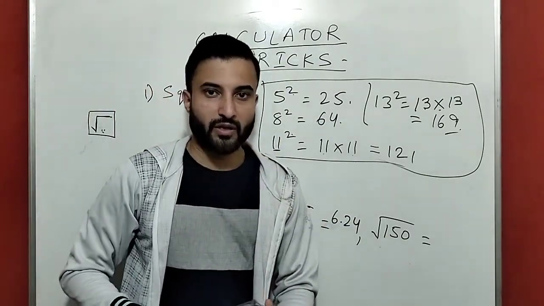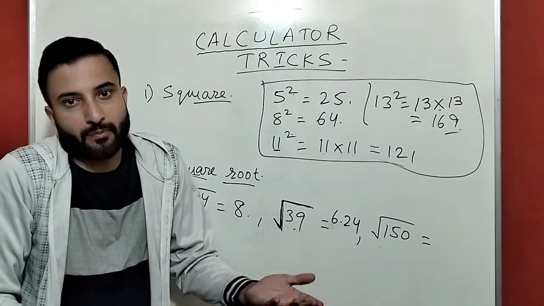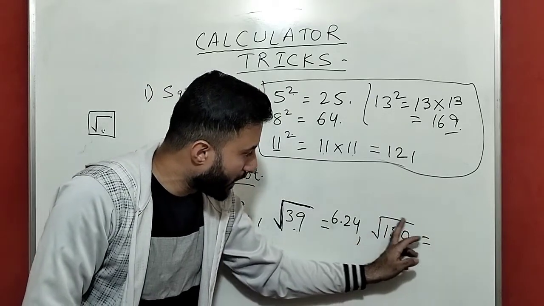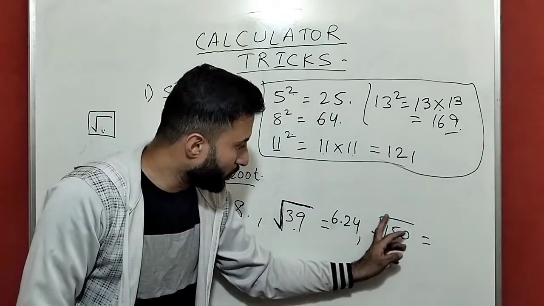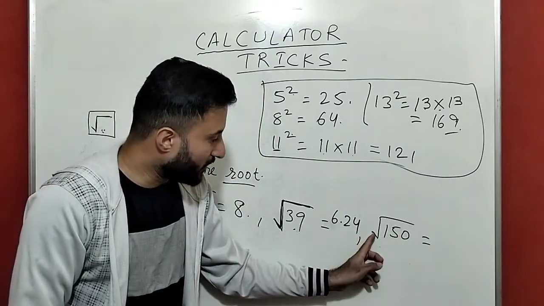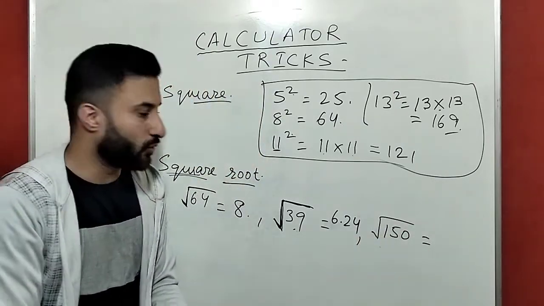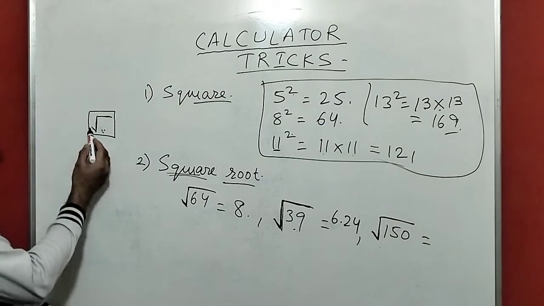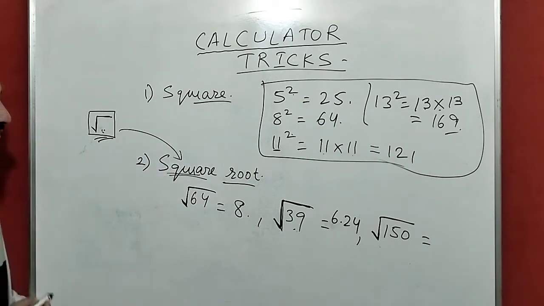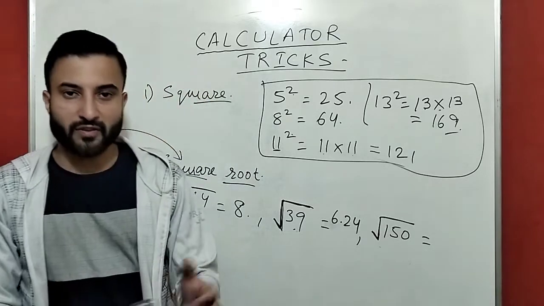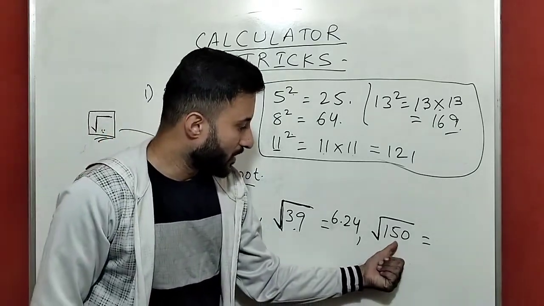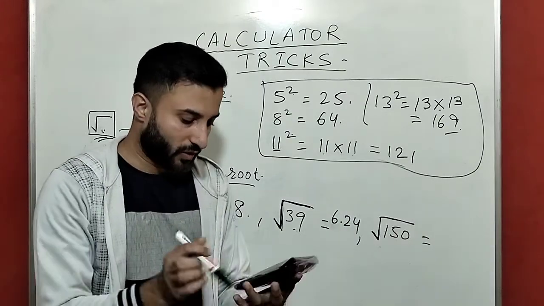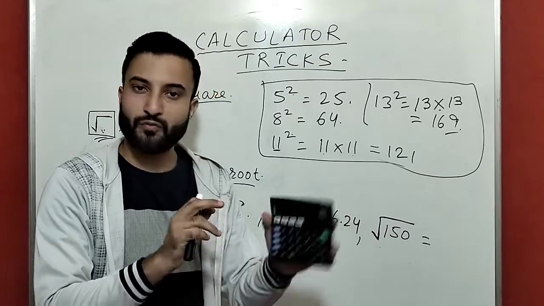Now 150. Same steps. The question is find the square root of 150. So what is this? This is a square root. This sign we know, everyone knows. We are studying it from class 8. This sign is for finding the square root. Okay. So very first step, we will write the number. What number do we have to find? We have to find for 150. So I will type 150. That's it.